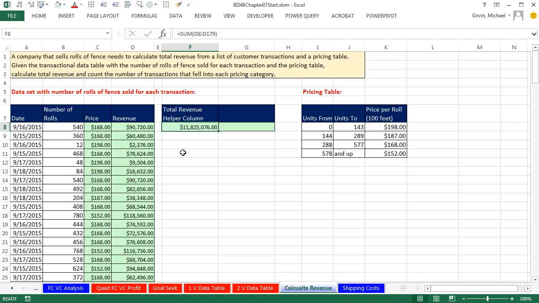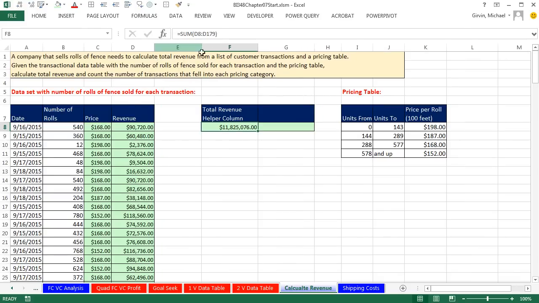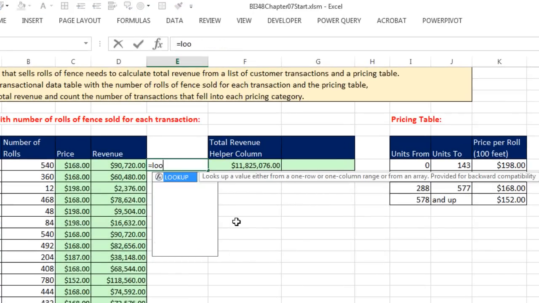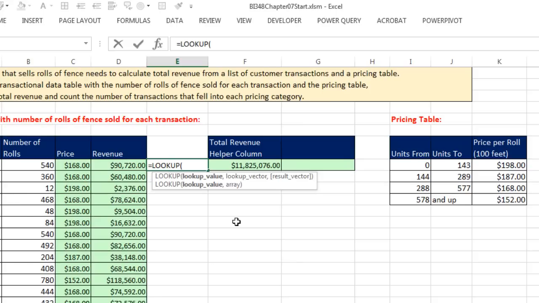Now I want to teach you two new functions, and we've seen both of these in our prerequisite class. Now just to pull a parallel for VLOOKUP, I want to expand this column. I'll change the size back later. And I want to look at a different function called LOOKUP, not V for vertical, not H for horizontal, just LOOKUP. Now here's the amazing history of this function. This is one of the original functions all the way back to VisiCalc. When Bricklin and Frankston invented VisiCalc, they wanted a function to look up tax rates and things like that so they could do their taxes.